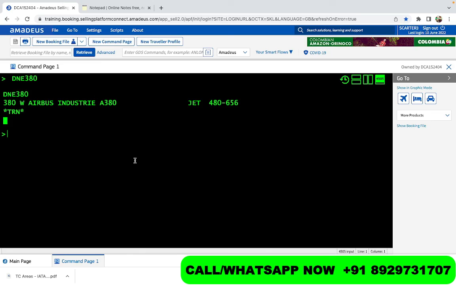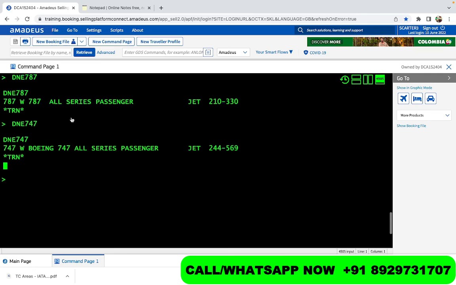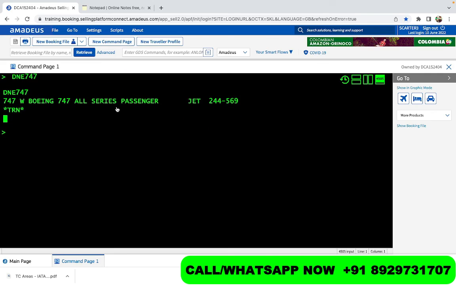Also, if something like 787 comes, you do DNE 787, and it doesn't say anything as of now. Let's say DNE 747. Yeah, it says Boeing 747, with a capacity of 244 to 569.